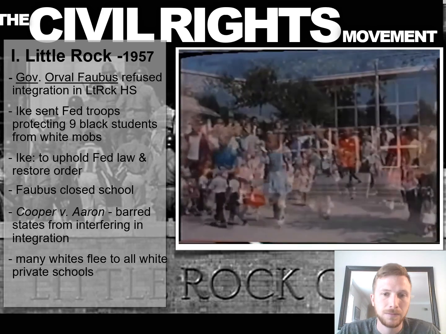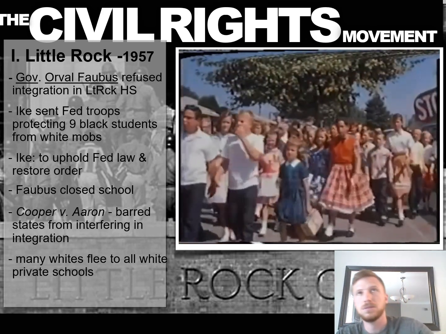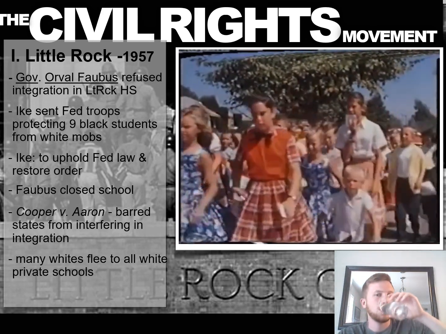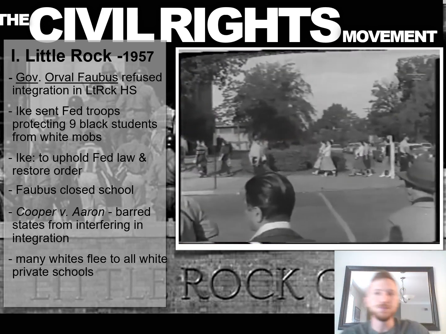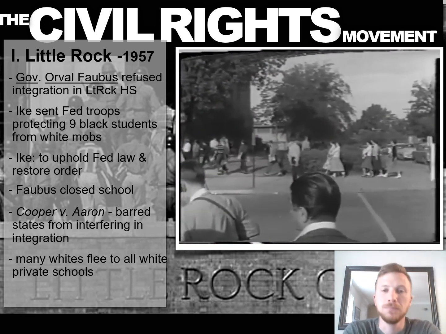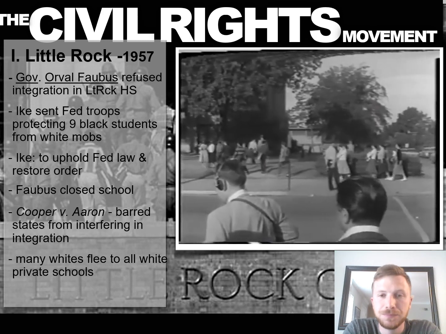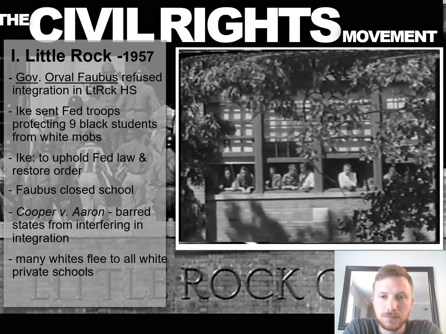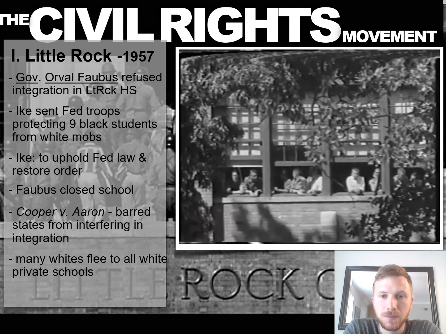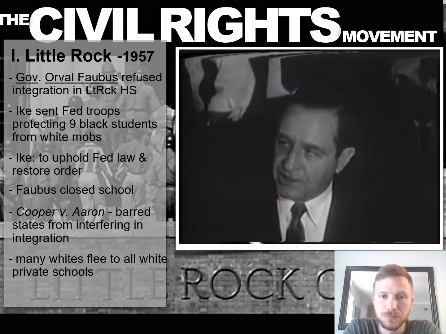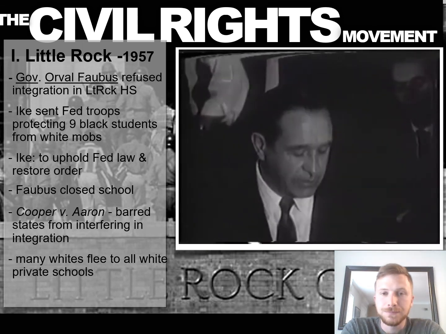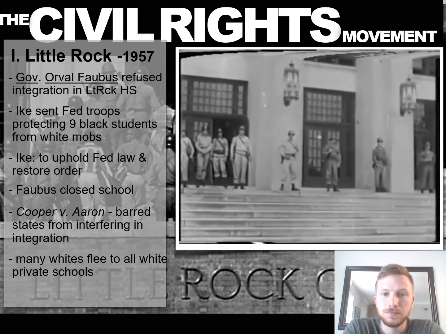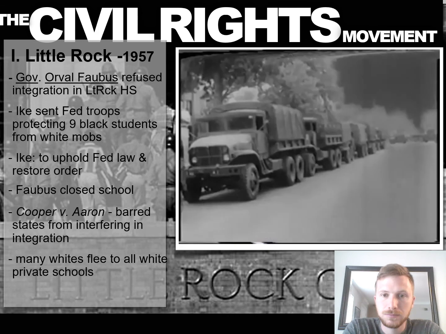In 1954, the Supreme Court had ordered the integration of all public schools in its famous decision Brown versus the Board of Education. 3 years later, that decision would be severely tested at Little Rock's all-white Central High School. Despite the federal court order, Arkansas Governor Orville Faubus had no intention of allowing black students to attend Central High, and he ordered the Arkansas National Guard to surround the school.